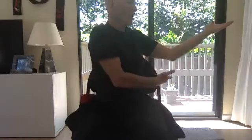This is a really good exercise for your shoulders, your wrists, your waist. And what we're doing here in the application is we're reaching out under to release a hold on the elbow. So when you grab, you're reaching out, clearing, coming up and pushing the person over.